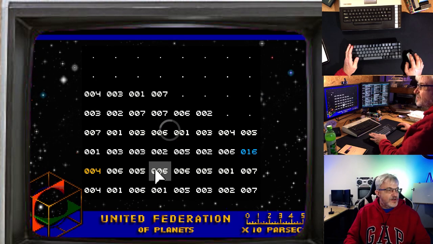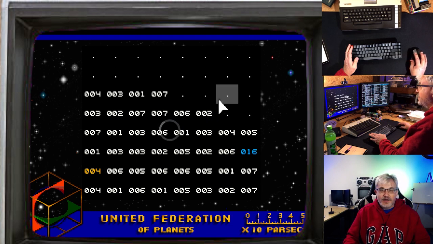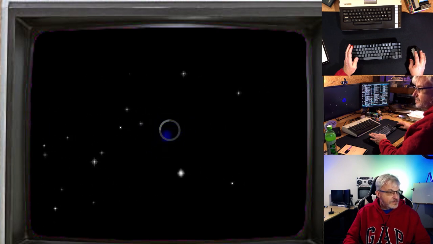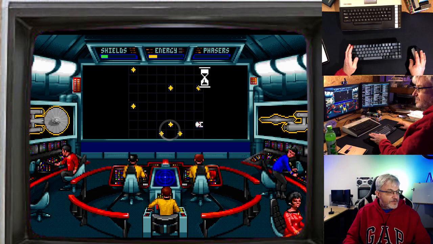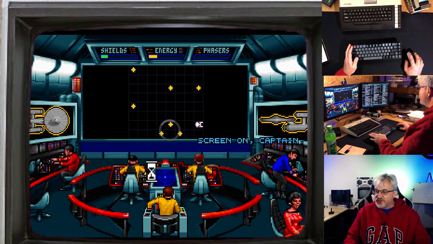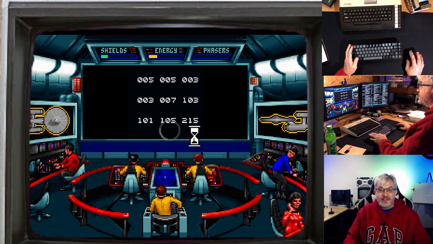So I'm wondering what the stars do. Oh, energy will be split if you attack multiple enemies. So I need to give a little bit more power. Okay, let's go here. I'm going to have to change the difficulty. We'll finish this one off. We'll change the difficulty level and see what it's like.